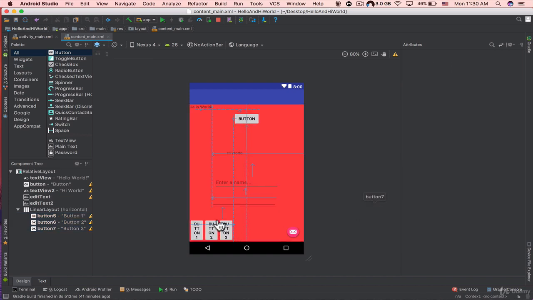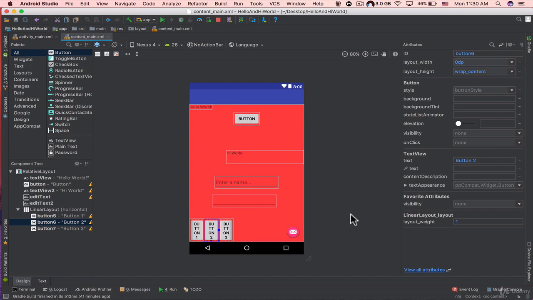So this is how you solve the problem of linear layouts in Android. Whether you want to specify the layout width or the layout height, this layout weight is very usable. For example, I imagined that my horizontal linear layout is divided into 3 parts, and I wanted each button to take 1 part. So I assigned the value 0 to the layout width of each button, and I assigned the value 1 for the layout weight of each button.